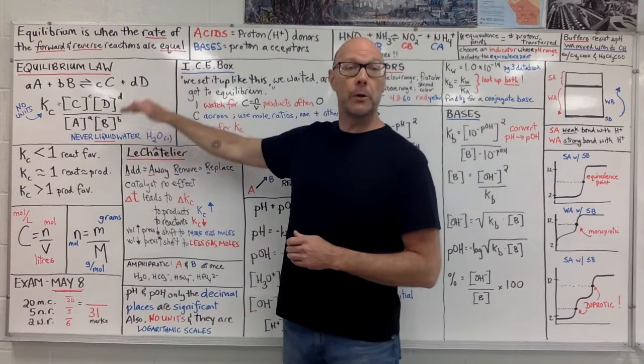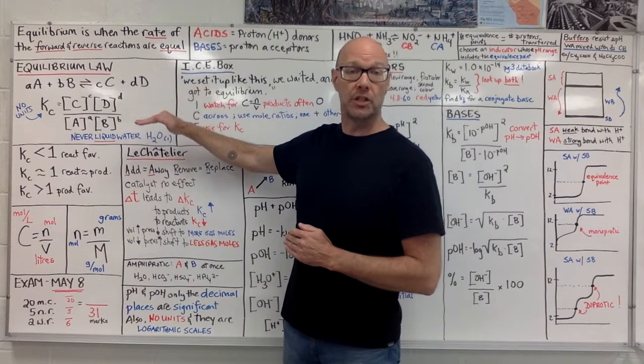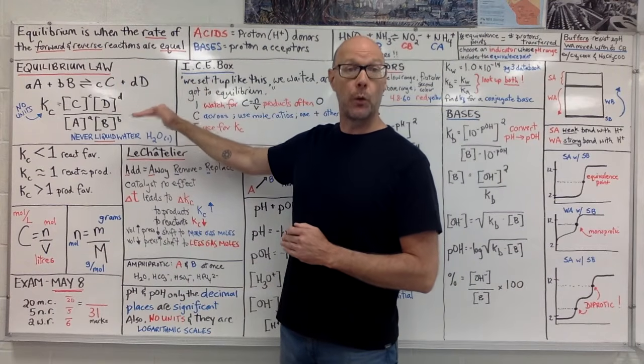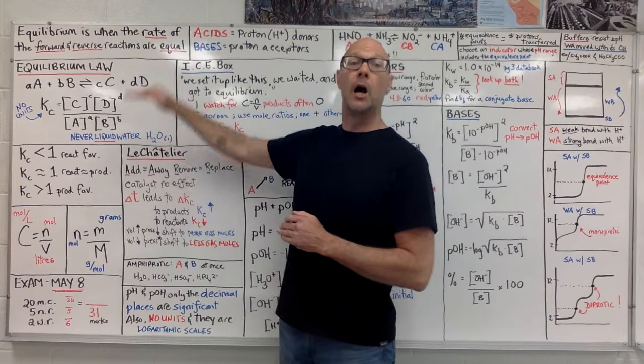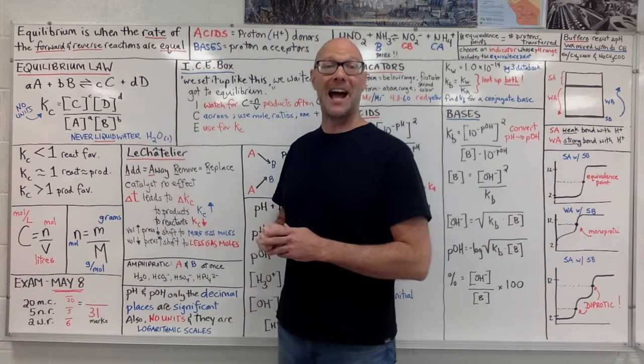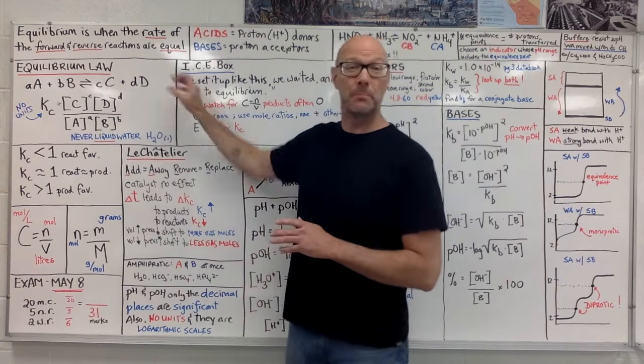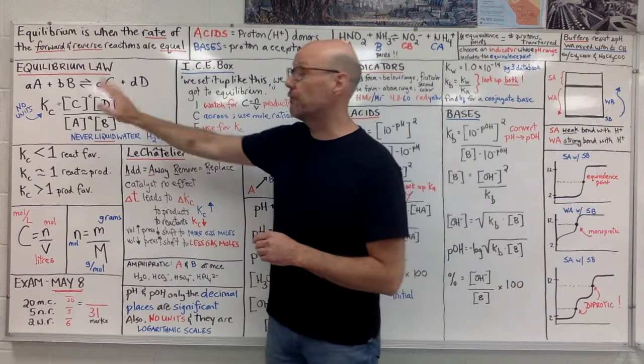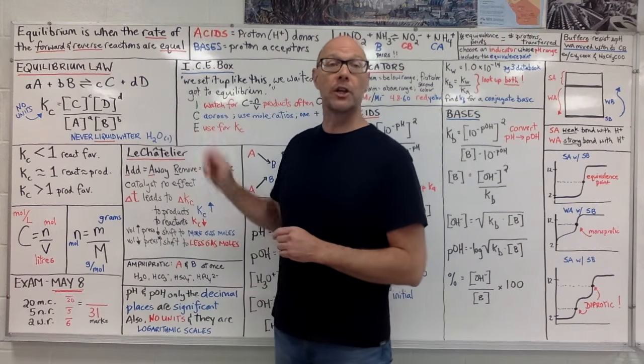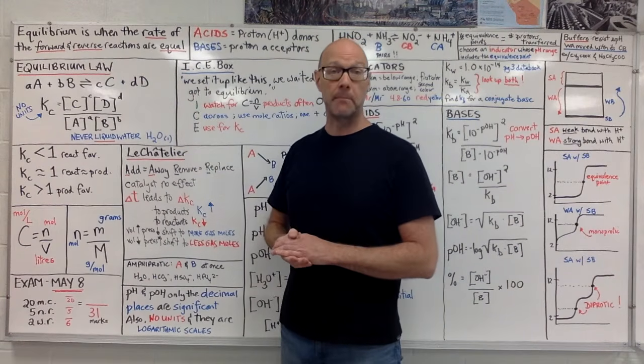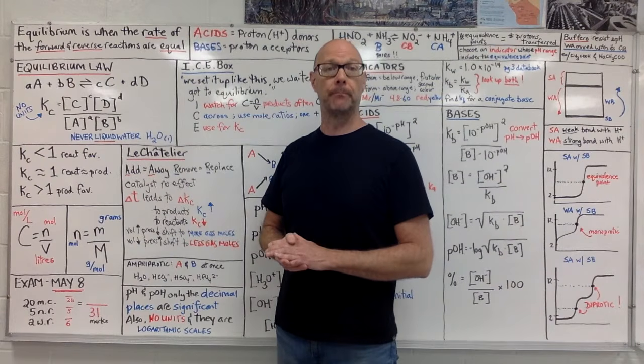We need to be able to go from a balanced reaction to the equilibrium law, or if a question gives us the equilibrium law, we need to be able to work backward to the reaction. Plus, we need to be able to actually do the calculation to find the constant or find the concentration of a particular chemical at equilibrium.